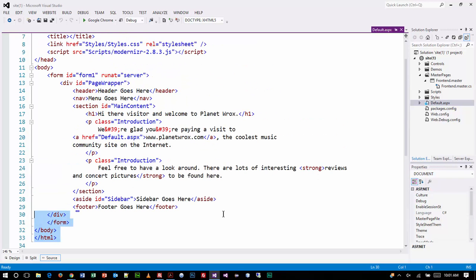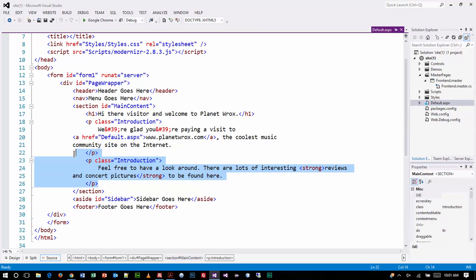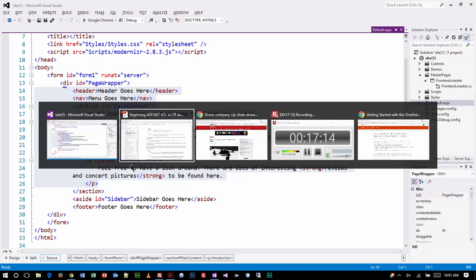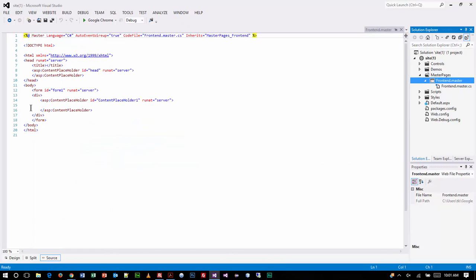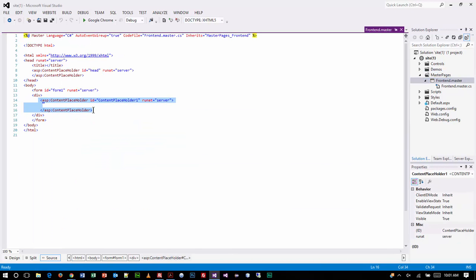It would just have the code that needs to go into the page. For this particular thing, it would probably just be this, or maybe all the stuff inside the div. I'm not quite sure, but the whole point is that stuff would push into the master page in this section. And then all the rest of it, the master page handles, right? So your content pages get stripped down to just the content.